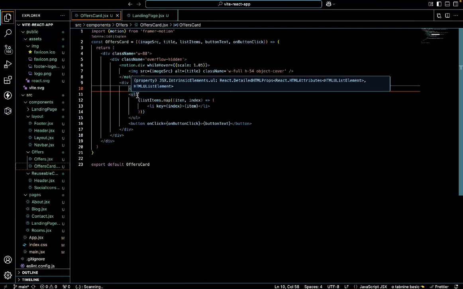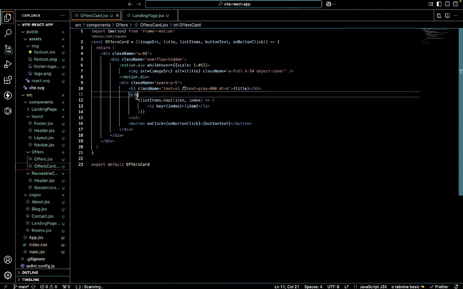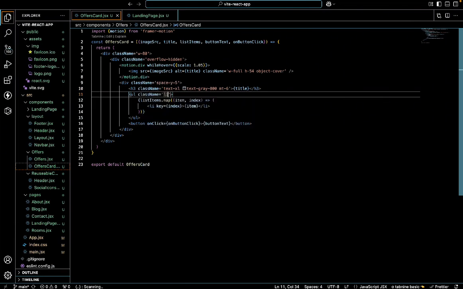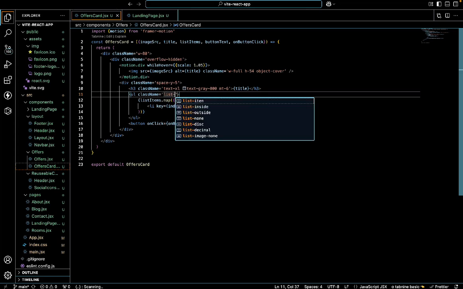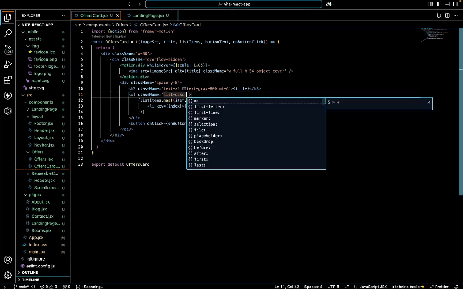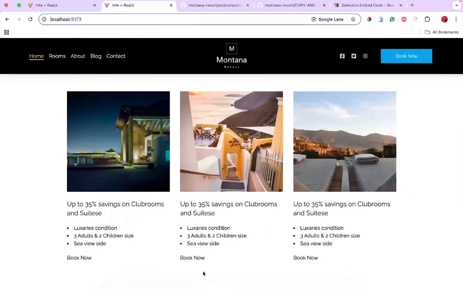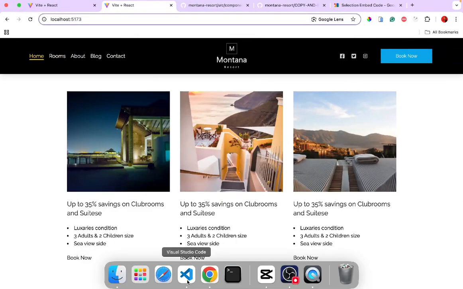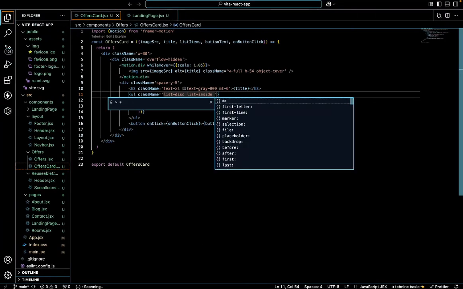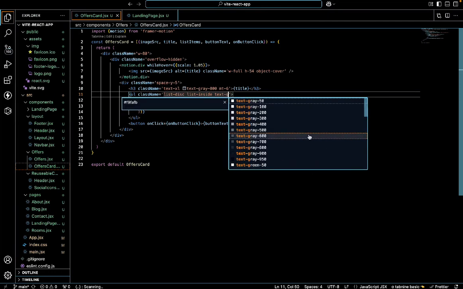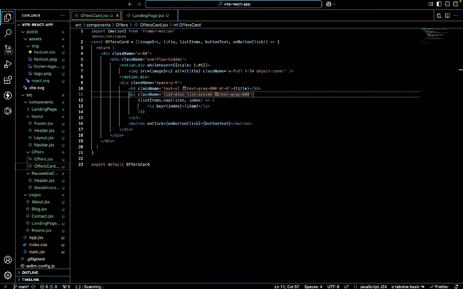We head over to the unordered lists. You want to give this those dots that come with lists. So we say list disc. You also say list inside. Then this is gonna appear. That's how we get it. We say text of gray 600. The list itself is not being styled because it has all the styling it needs.